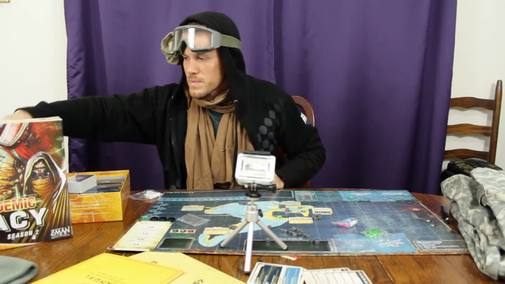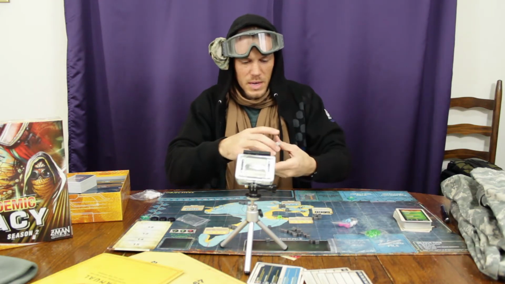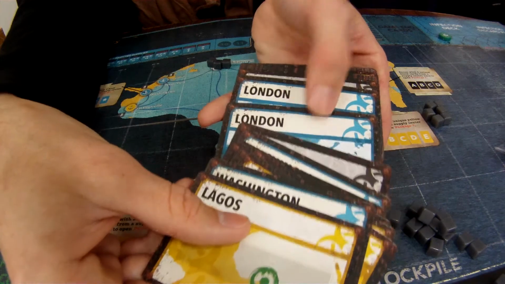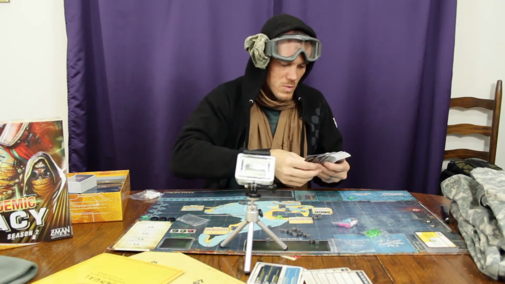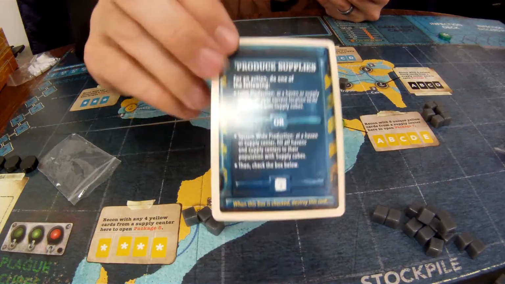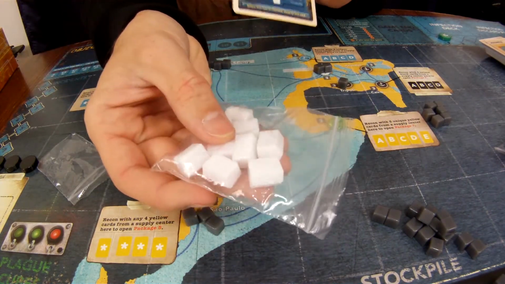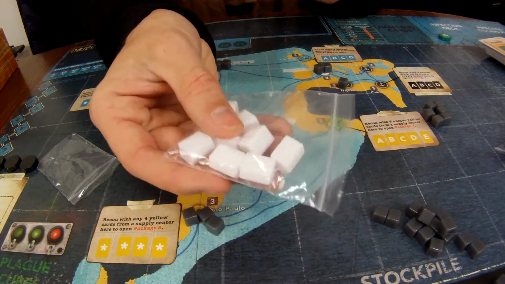Another interesting thing is that now there's not just one card of every city. There are 3 cards in the infection deck for each city. The infection decks have an area where a sticker can go later on. There's Jacksonville, New York, Jacksonville again, Washington, Cairo, London, Istanbul. But the player deck is also beefed up with multiples of the same cards. And then there is a new card, a produce supplies card, which allows you to produce extra supplies if you're on one of your havens, or if you're in a place where you have built a supply center. These can be used for research too, but in the beginning, in the prologue, these are just pretty much supply centers where you can create extra supplies.